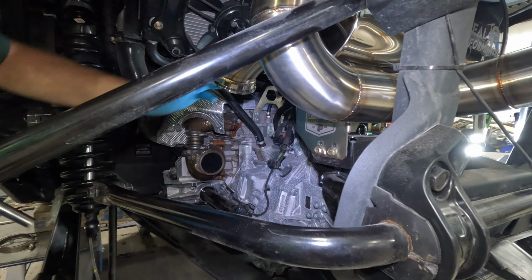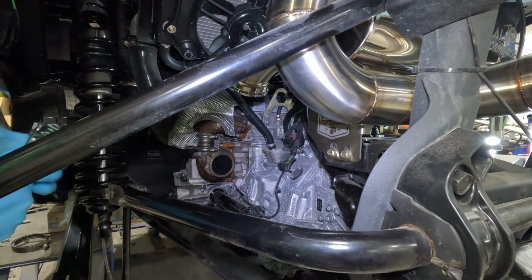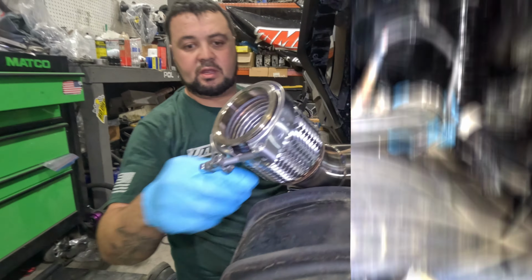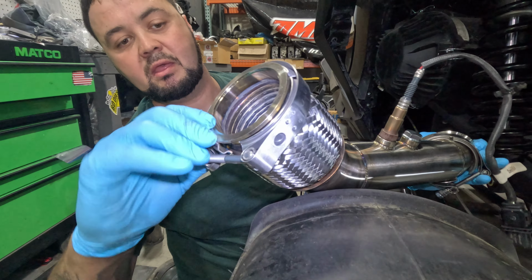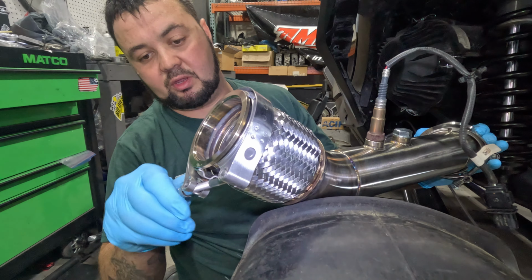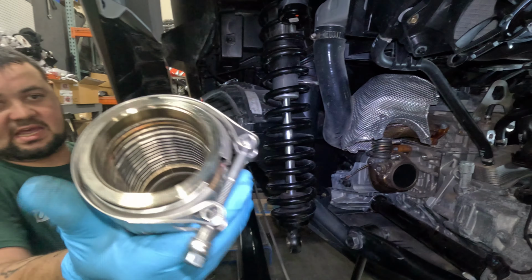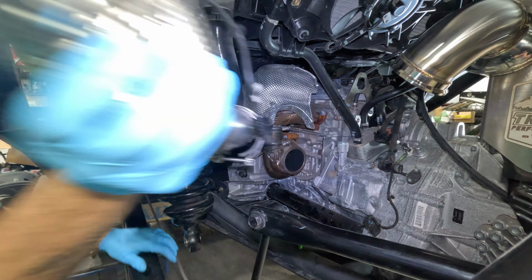So you need both V-bands that come in the kit. They are a 13 millimeter. So we'll get the pipe in, put the V-bands on, and then snug those up. Alright guys, so I got my V-bands on here. As you can tell, they're down below it, but they will slide up and over. Sometimes you can just leave the nut loose, but this way I can get it right onto the pipe. So this end goes up towards the muffler, this end goes to the turbo.